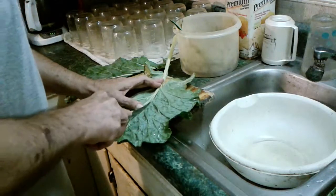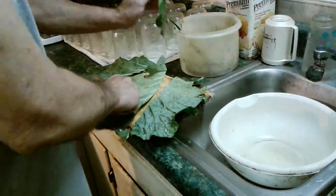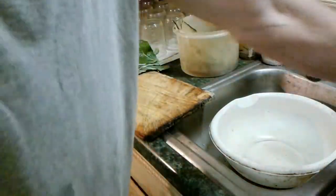Though I did notice when I was picking out there this morning, it seemed to have a lot of white flies coming off of them. So I don't think the collards are going to be much longer for this world. So I better get something done with them as quick as I can.